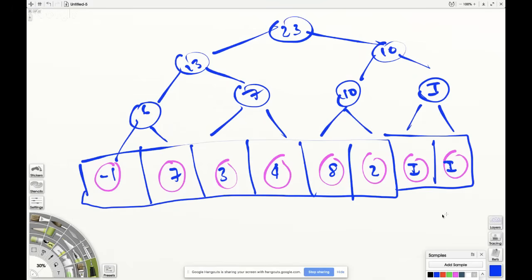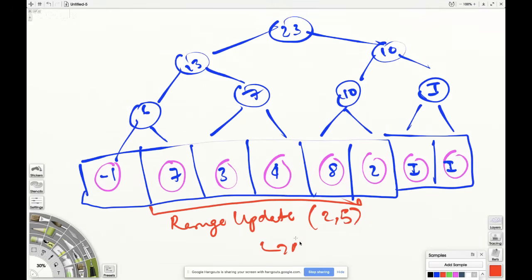Now for a harder question, which is range updates. From X to Y, so I'll take the assumption this node to this node, again, 2 to 5. Add 1 to them. Add the number 1 to all of these nodes. I think I'll take a better range. Yeah, 2 to 6. Add the number 1 to them. Or in fact, you can add any number. So I'll just add the number X to it, in the range 2 to 6.